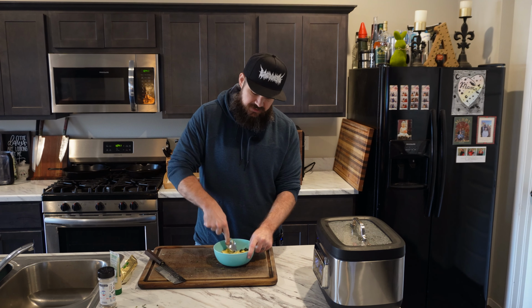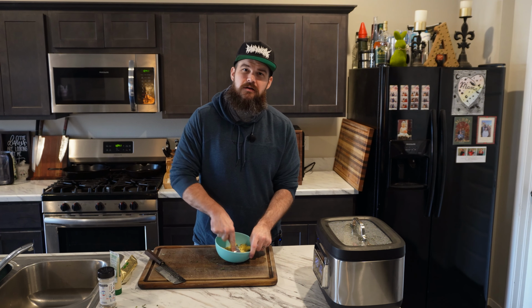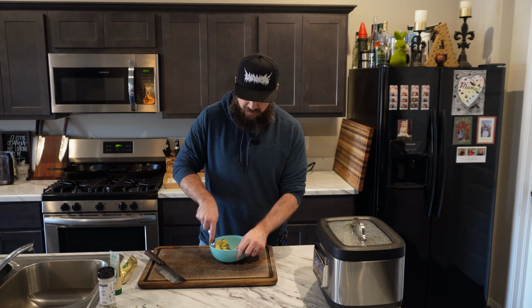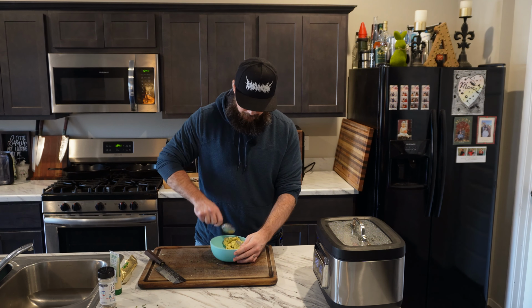If you're having a hard time mixing, you might just need to leave your butter out a little bit longer. I left this out on the table since I got back from the grocery store. It's been out for about 45 minutes just to soften it up a little bit.